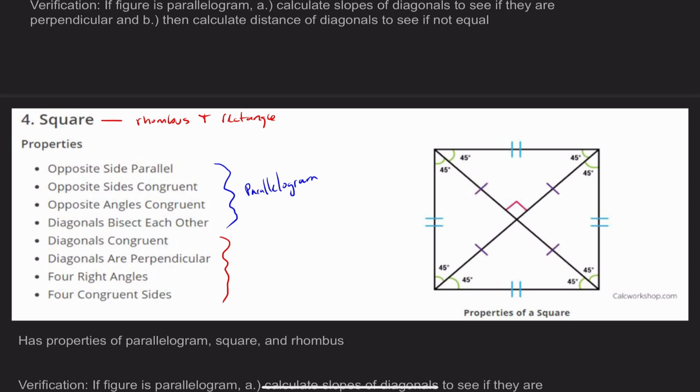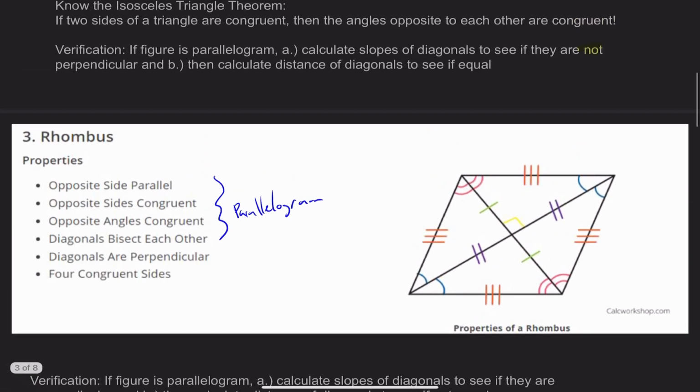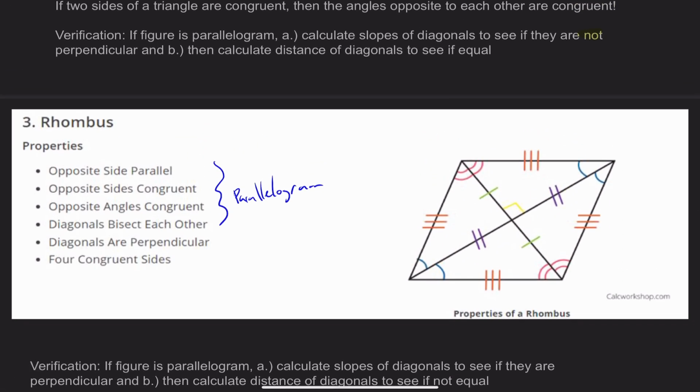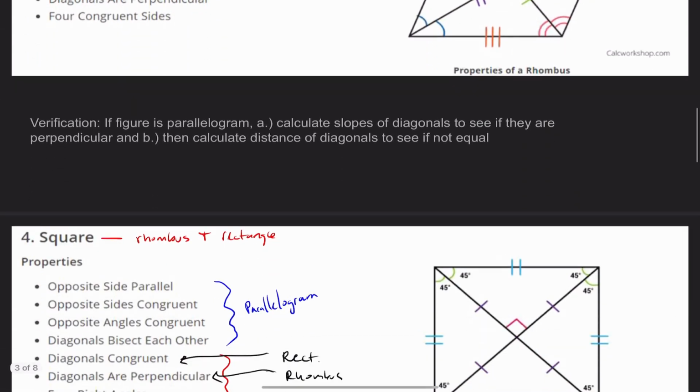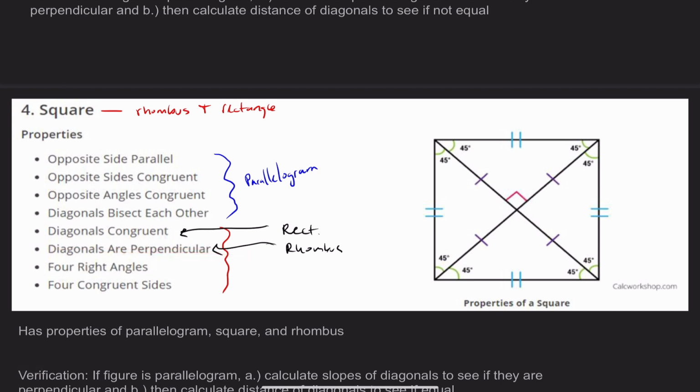Let me go ahead and say this came directly from the rectangle property. I'm going to call it rect. The diagonals here are perpendicular. They intersect at a 90 degree angle, okay? Where did that come from? Well, that came directly from a rhombus. So if I go back, I'm like, okay, diagonals are perpendicular for a rhombus. That is the same case with the square. Diagonals are perpendicular on a square because that came directly from a rhombus, the properties of rhombi.